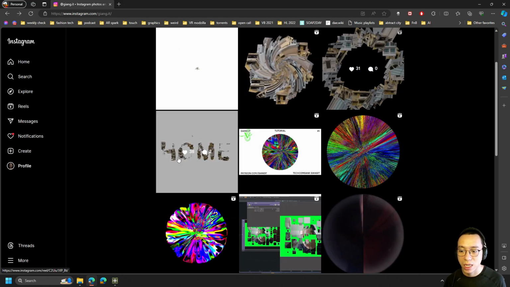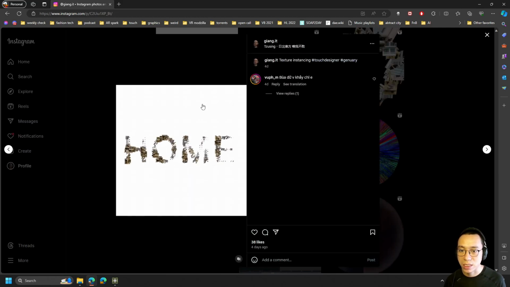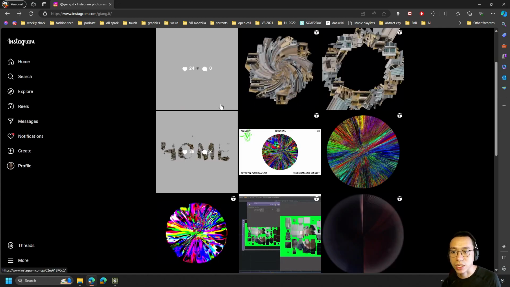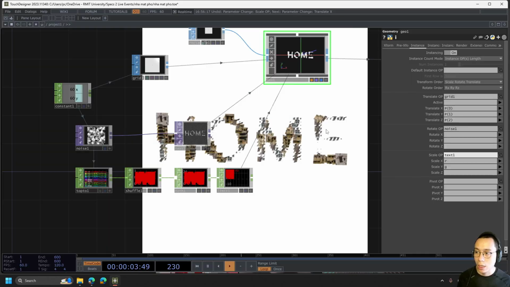And this one is just an image of instancing with text. I can actually show you this very quickly.